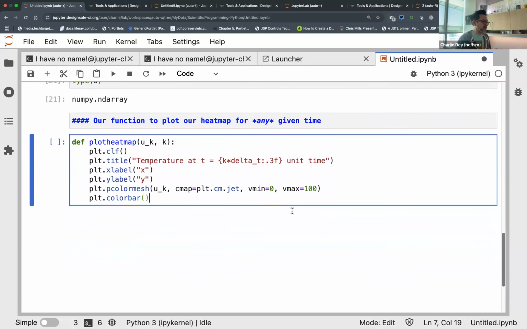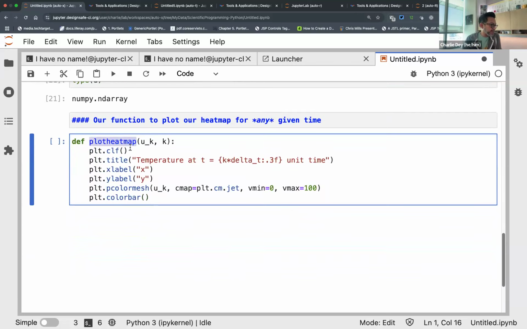So here is our function: plot heat map for any given time. That's why we're passing in our array and which time we want to plot. Now, clear the screen, add a title, add some labels, tell it how we want the colors to be done, what it is we're plotting, what our min and max values are going to be, and what that color map looks like.